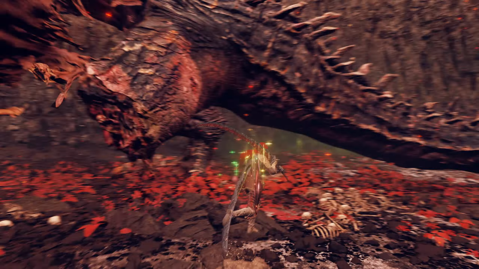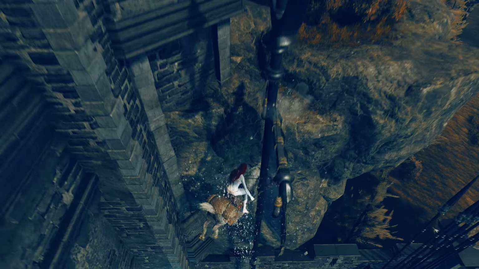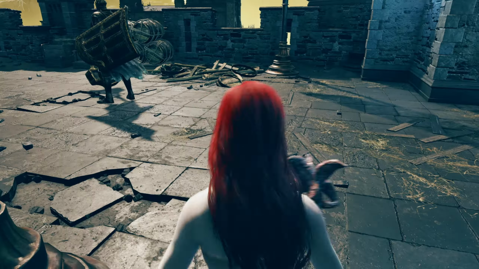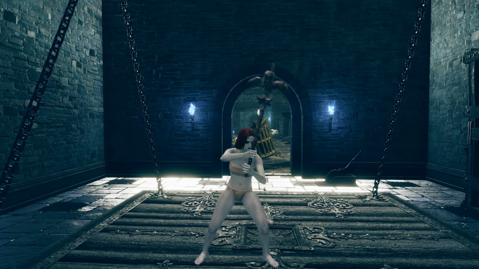Anyway, for those of you who don't know, you can skip the entirety of Castle Ensis if you jump off this ledge with Torrent and land on this flagpole. Not sure how Torrent can make this jump, but I suppose he is a magical donkey, so yeah.